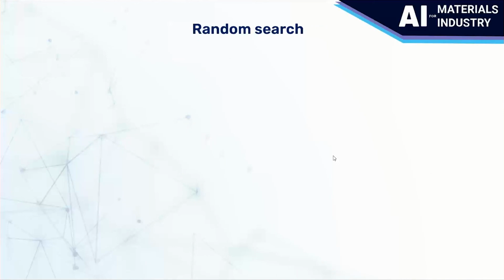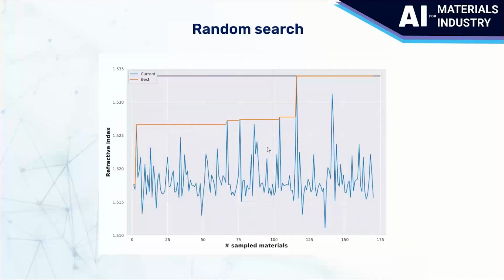First, what happens if you randomly search? So you see, if you randomly search, we do immediately find something that's kind of okay. This is the refractive index of each of the materials that we look at, in order. And if we then keep looking, basically it doesn't improve for a long while. Then at some point, we find the best material in our data set, about 2/3 of the way through.